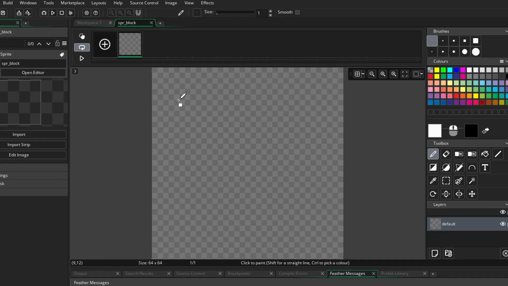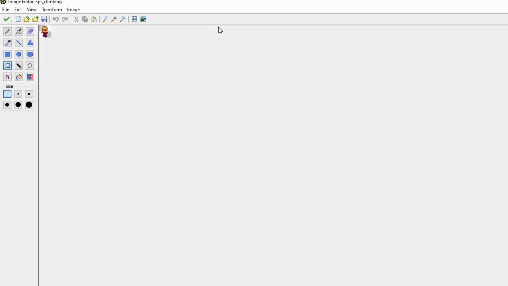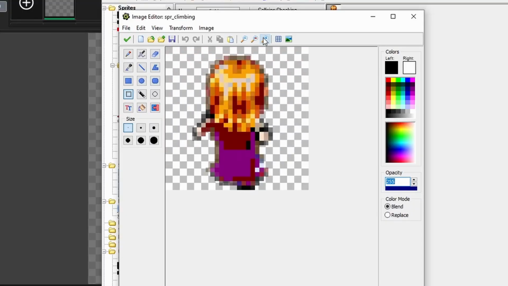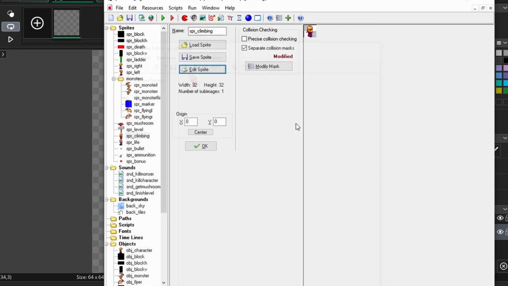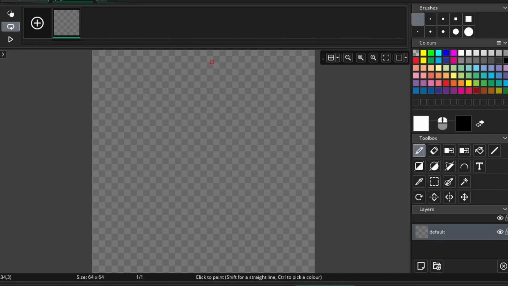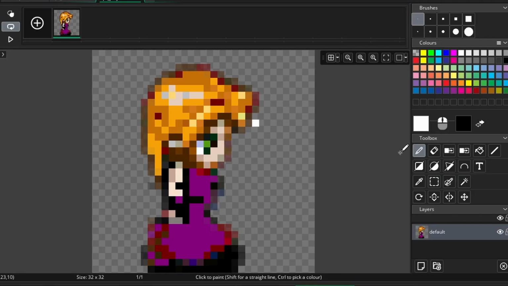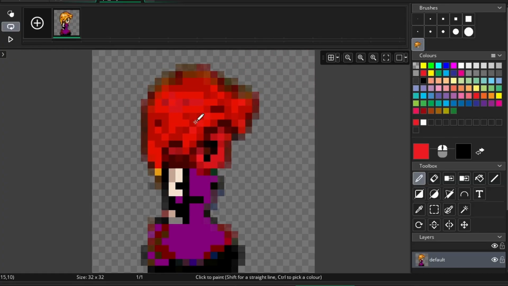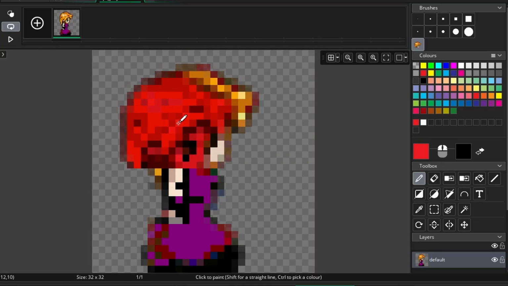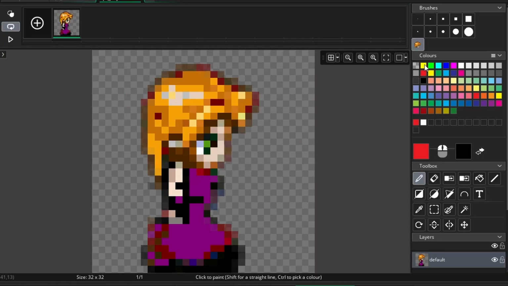And here's the thing about the new GameMaker sprite editor. In the old GameMaker, if you want to copy and paste, you just do this and that, and that's it. But in the new version of GameMaker, and this is something I in particular dislike, if you want to copy and paste, for example, I copied it, but then the entire thing acts like a brush. So if I'm choosing a red color, it's going to paste as a red sprite. I don't know what they're thinking, but they're trying to reinvent the wheel or something, and it's just really jarring to use.